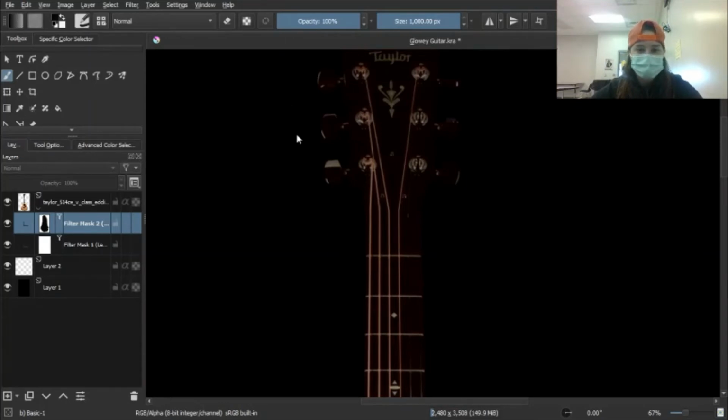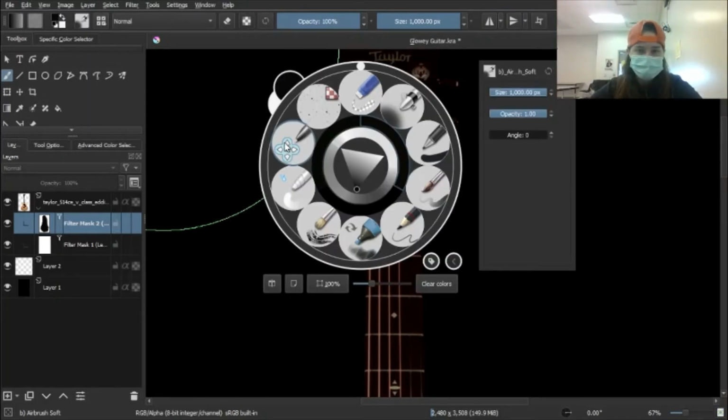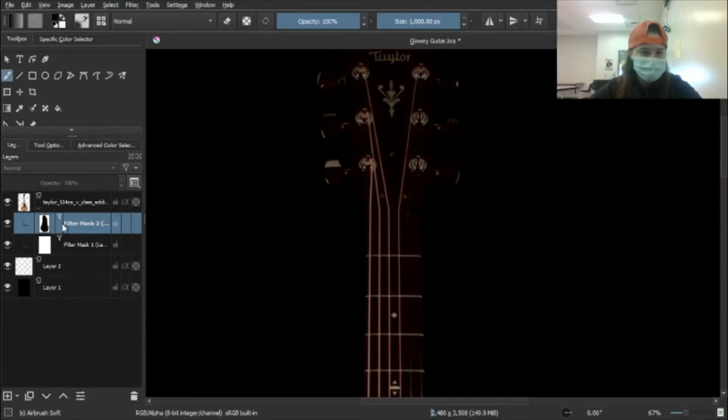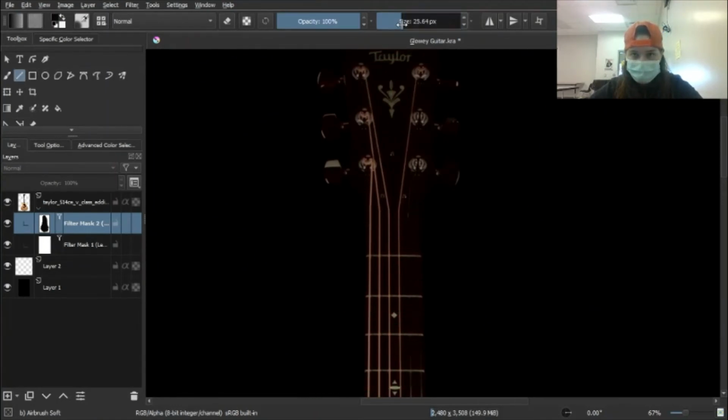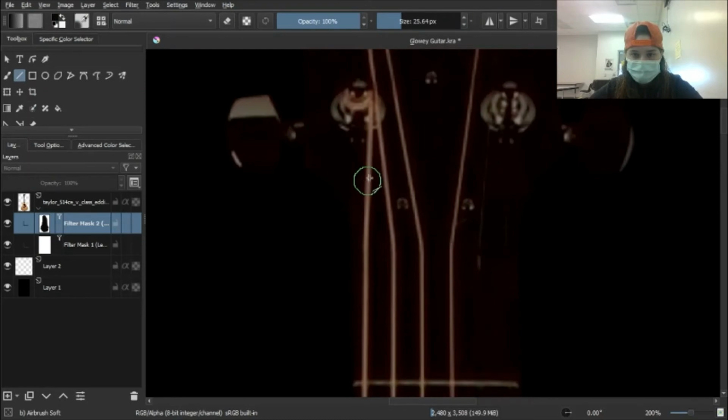Now I don't really have many, but I do like to use a soft airbrush because I don't know, I like it. Okay, so since this is all a line, we just want to make it a little bit bigger, because of the airbrush. It kind of just starts small and then kind of goes big.